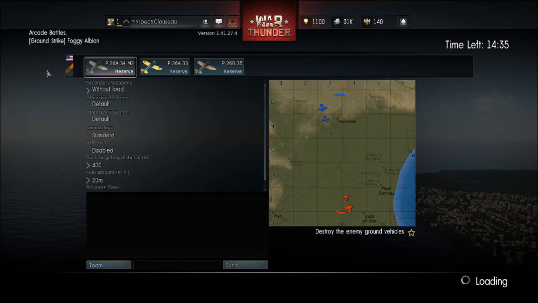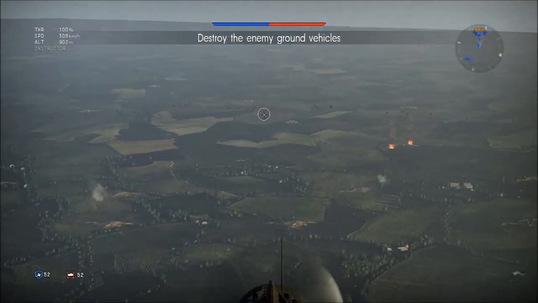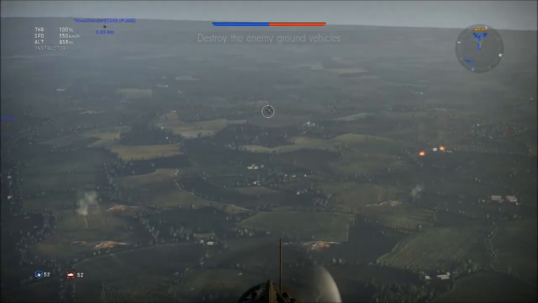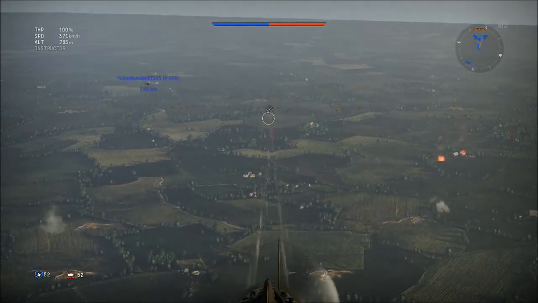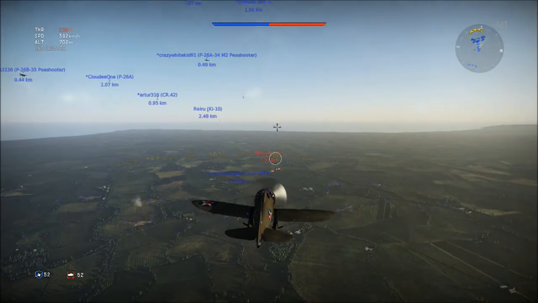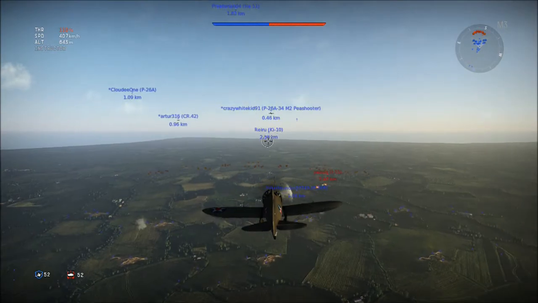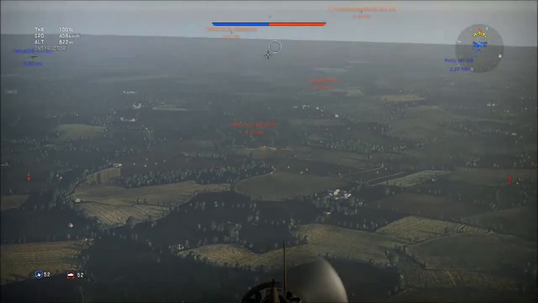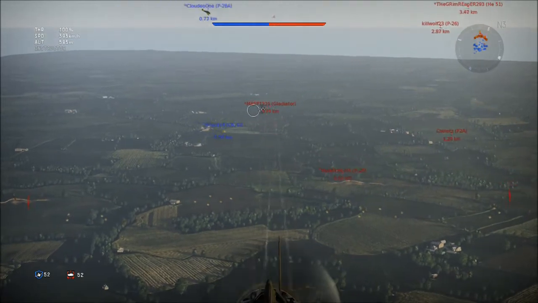Alright, let's load. It's loading. Destroy the enemy ground vehicles. Okay. Oh yeah, this is how you go faster. I'm like, why am I going so slow? Duh. Ooh. Are there airplanes and stuff over there? Yep. There sure is. Let's do it.